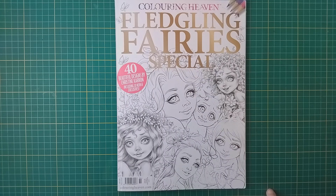I have a few Alan Robert books I haven't coloured in yet. I'd love to bring in a few Colouring Heavens with the gothic style art in them. So that will be my theme for October.